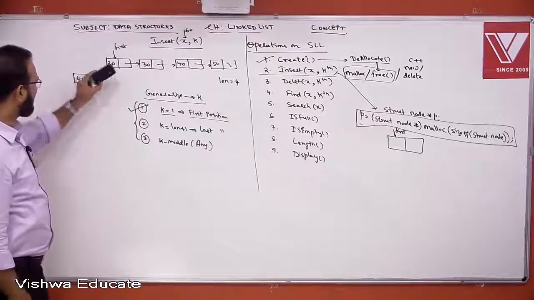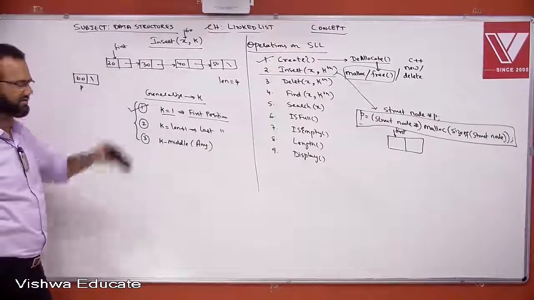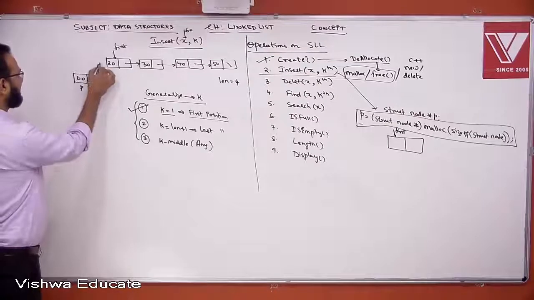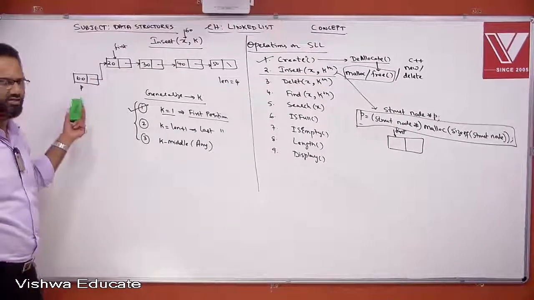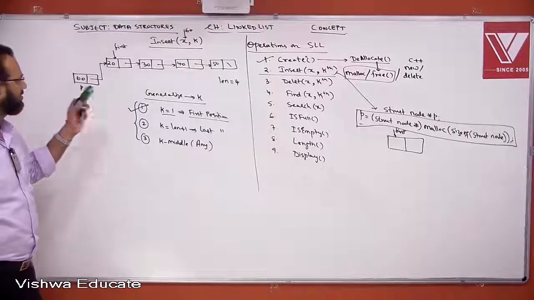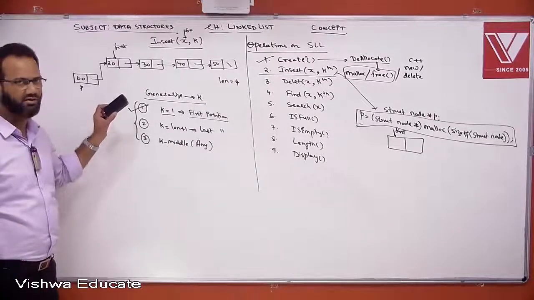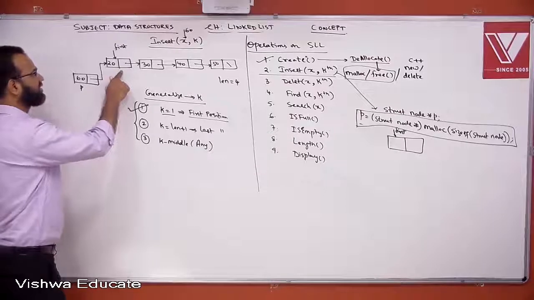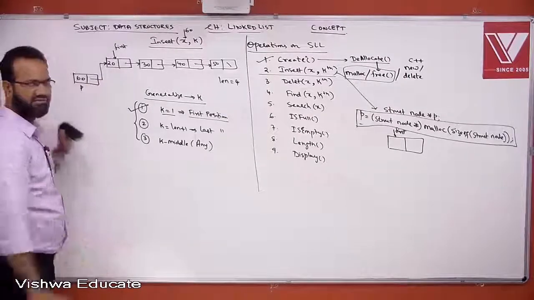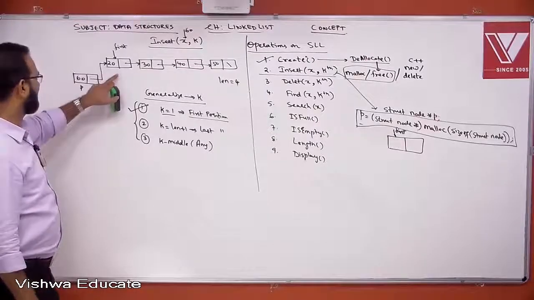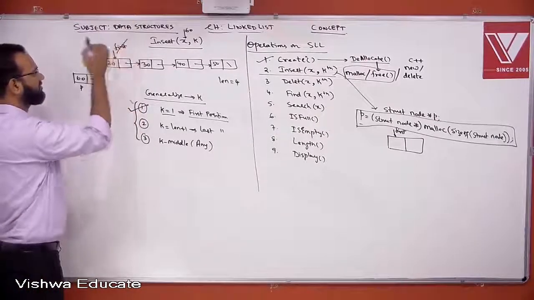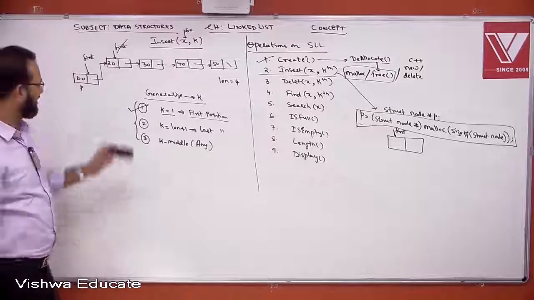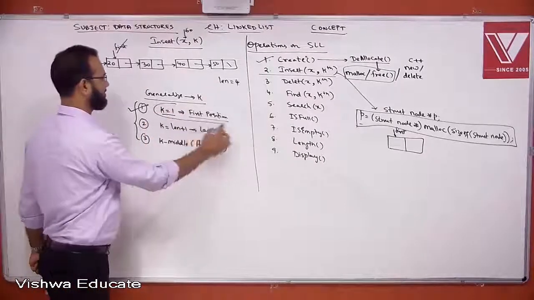This node has to be attached to the existing linked list. The simple operation is to remove this null part and assign a link like this. Is the node attached to the existing linked list? Yes. But is the job done? No, it is not fully done. When we have inserted 60 into the first position, your first node is now 60, not 20. The next job is to remove first from here and place first here. Once you are done with this, insertion of a node at the first position is done.